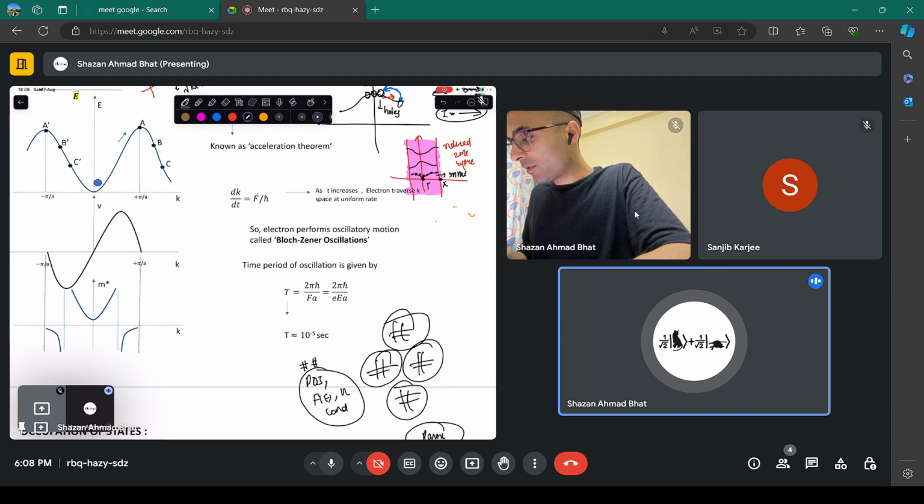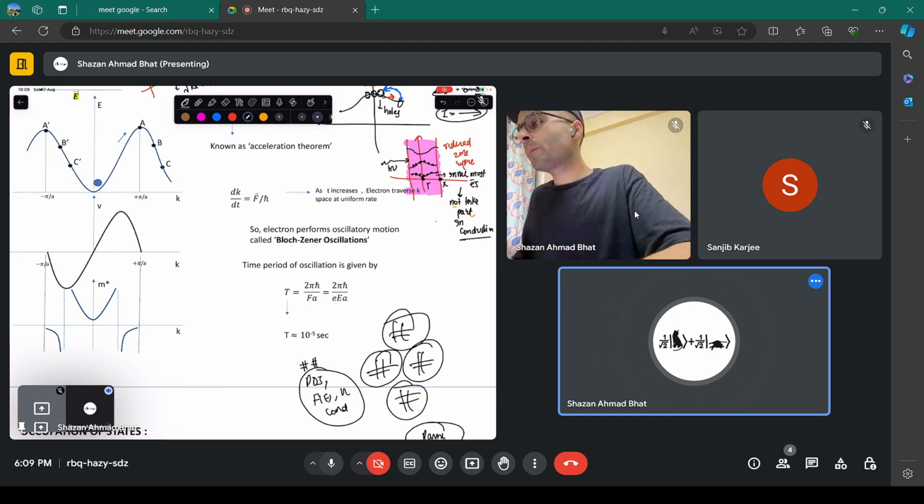These are the innermost electrons, and they don't take part in conduction. These other bands also contain some electrons, and if you hit them with, let's say, a photon, or some kind of external perturbation, meaning some external force, that is going to give energy to the electrons to get to a higher energy state.